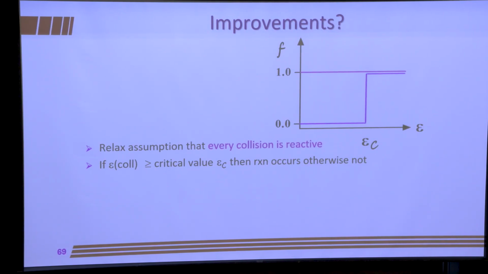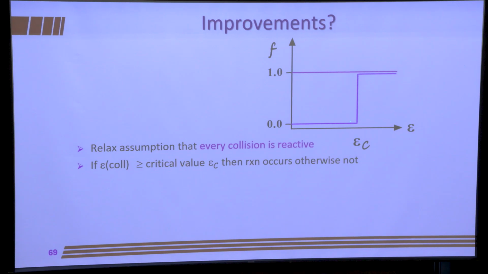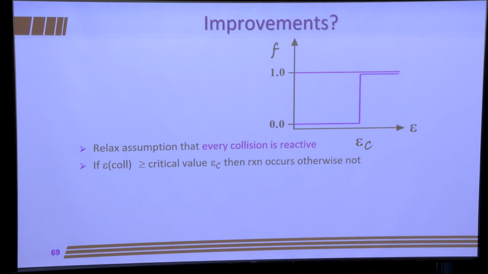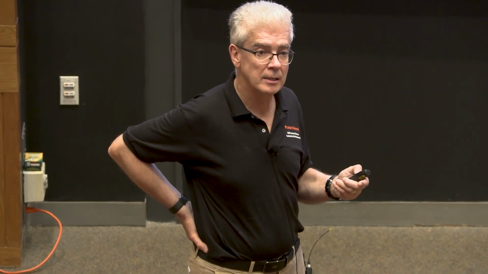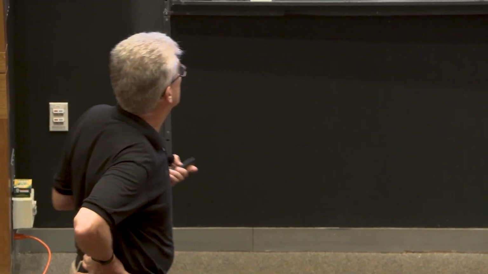So, in other words, if you don't have enough energy to get over the critical energy, then no reaction occurs. If you do, then all reactions occur. It's all or nothing. Okay? And hence you have the zero arise, and then all reaction occurs. Okay? So if your energy is below the collision energy, no reaction occurs. But if it's equal to or greater than it, all reactions will occur.